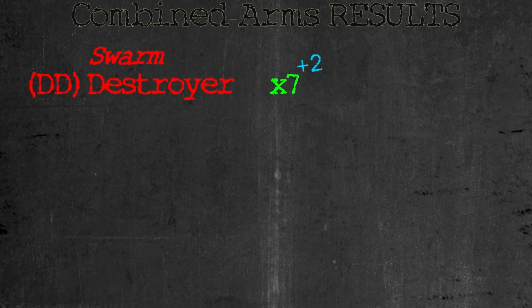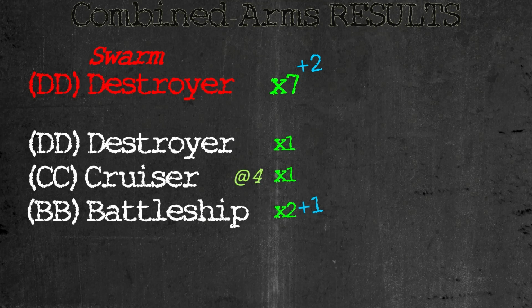Let's ratchet up these combined arm results. We are going with 7 destroyers instead of 5. We will add 1 battleship to the traditional naval build. So we are moving from a 5 to 3 ratio to a 7 to 4. That gives a +3 quantity advantage to the DD Swarm. This also means that the Swarm group is still spending more IPCs than the traditional build group.